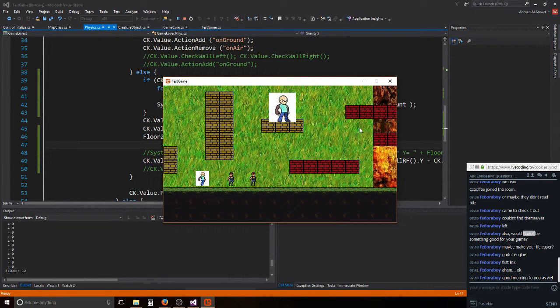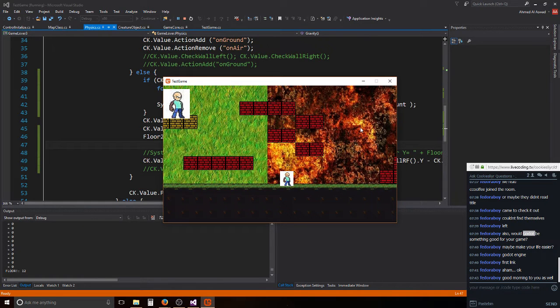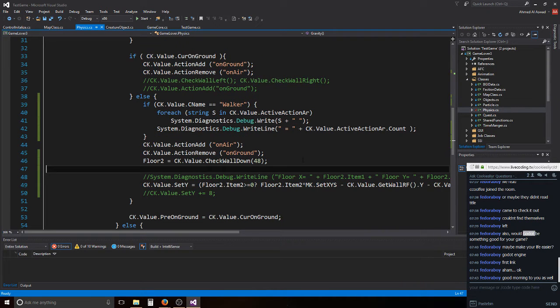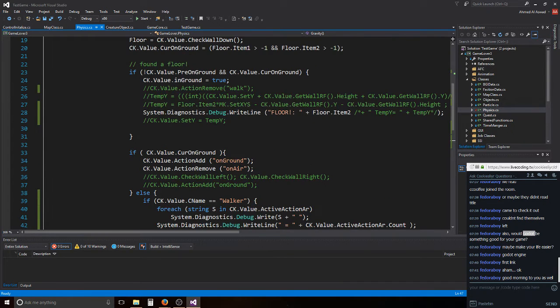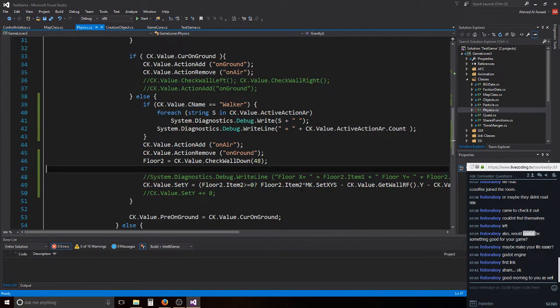No, it is 0, which doesn't make sense. It should be at least on the ground, because we didn't remove it. But apparently someone else removed it. So what the hell is going on? Why is it acting like that?